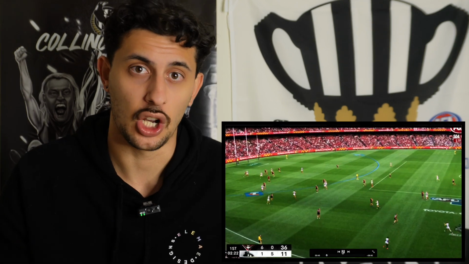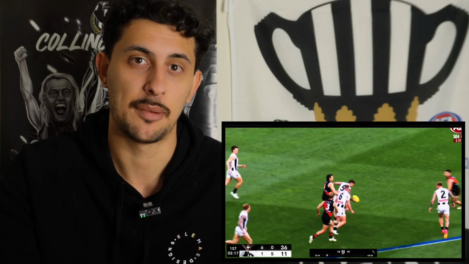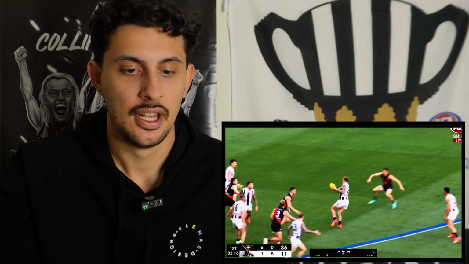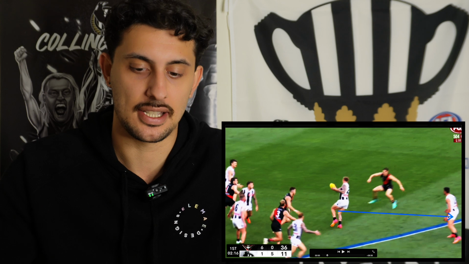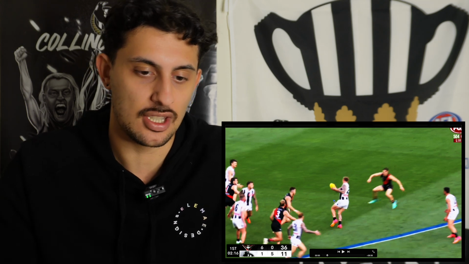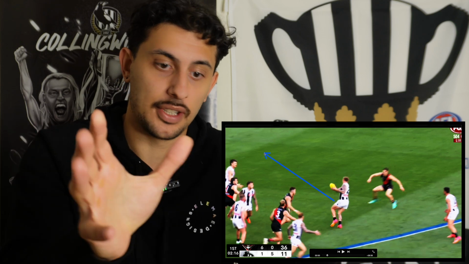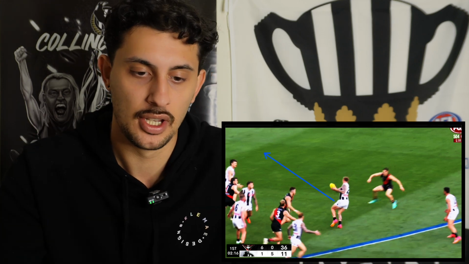We also put De Goey's disposal and ball use on watch. He was the 4th lowest rated player for the game here. In this situation, either you've got to hit this handpass to Pendlebury, or in true Collingwood fashion, maybe just dish it forward and apply that frontal pressure in that forward 50.